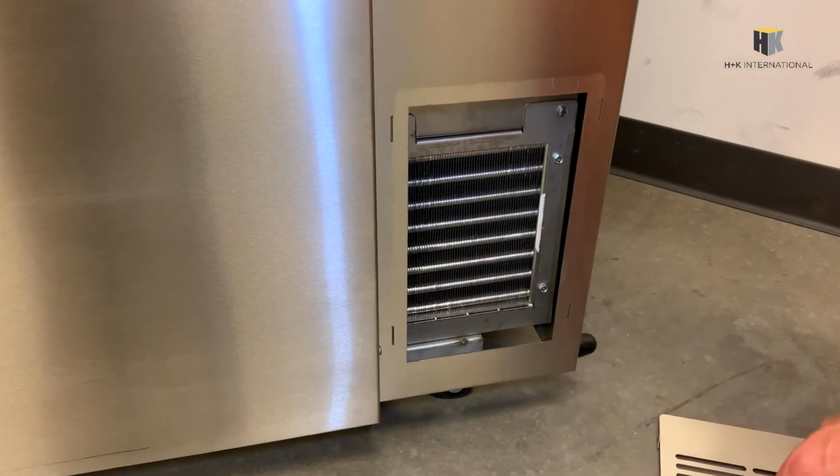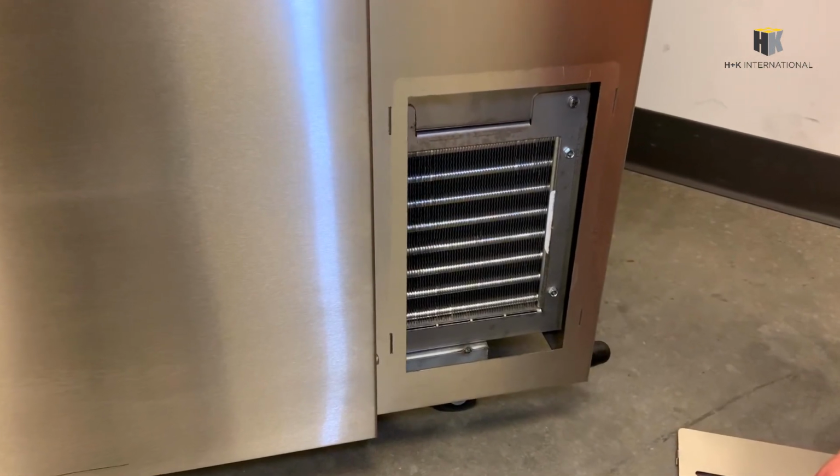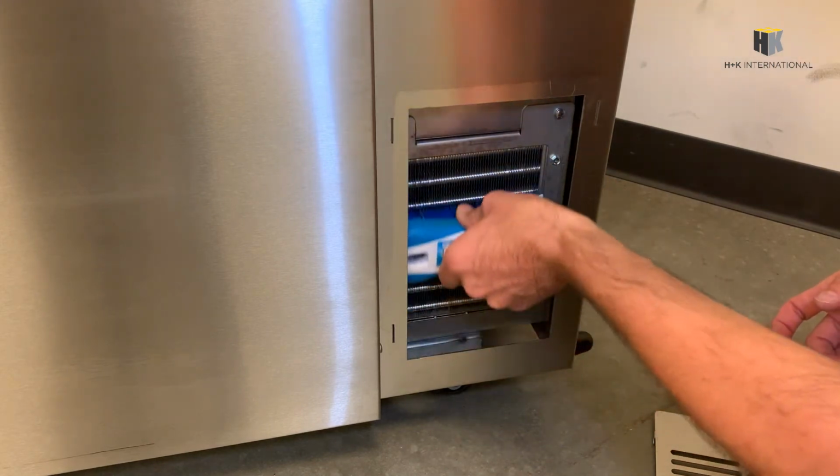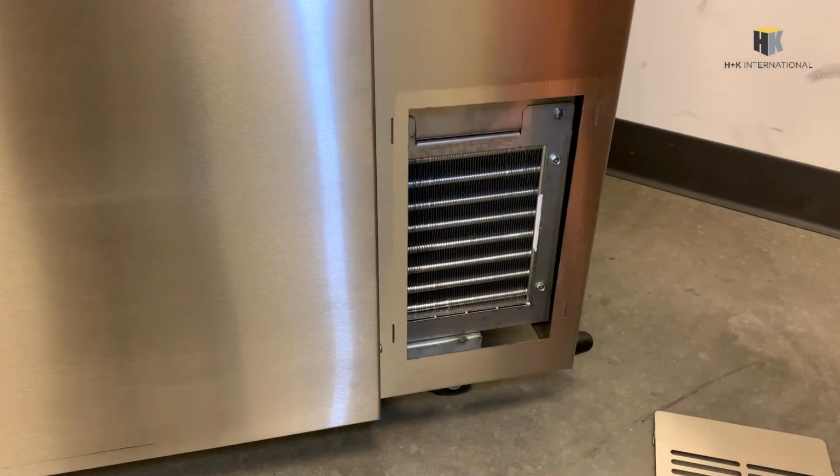Visually inspect the condenser fins for any dust and/or debris. With a soft bristled brush, gently remove debris by brushing vertically in the direction of the fins. Caution, these fins may be sharp.